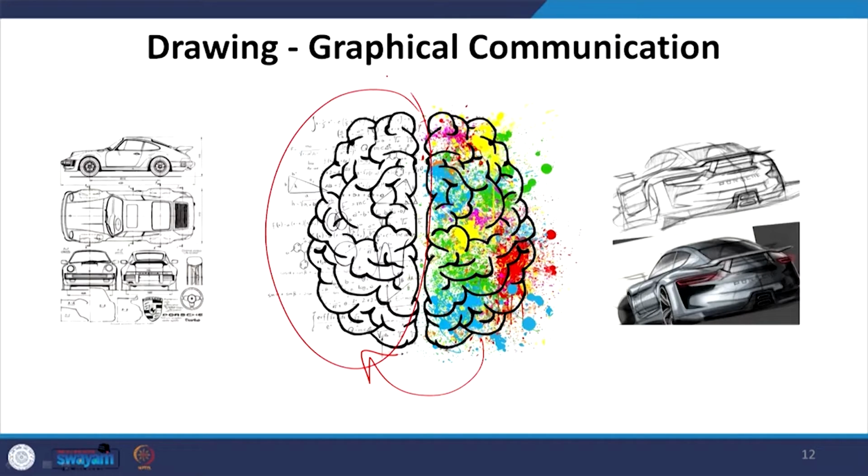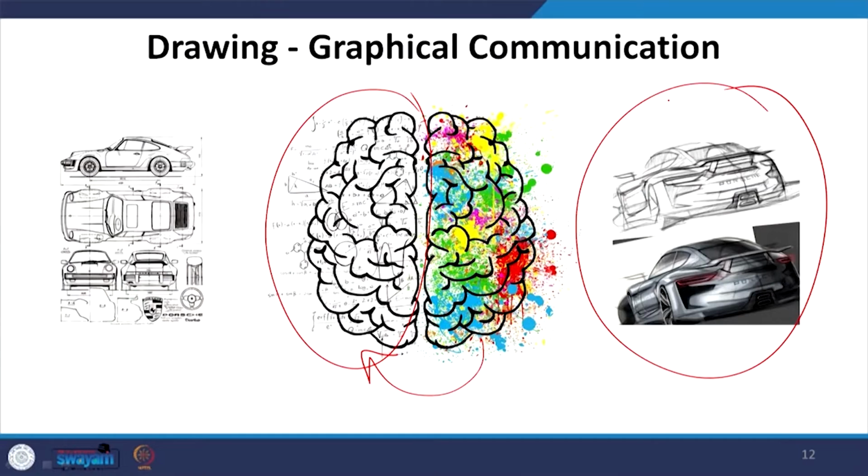So it's not just that I can have any slope. I would have to know what size of the rafter would be needed? What size of the column would be needed to hold this beam and this rafter? What kind of material would go for the flooring? What kind of foundation would go? And I have to talk about all those analytical aspects of this design for it to actually be built.